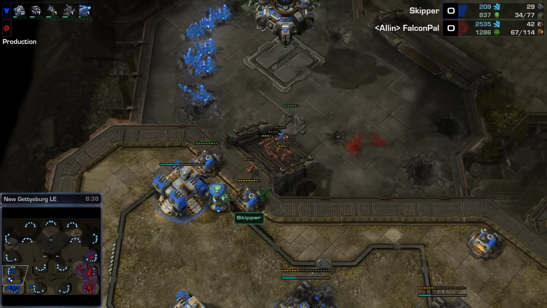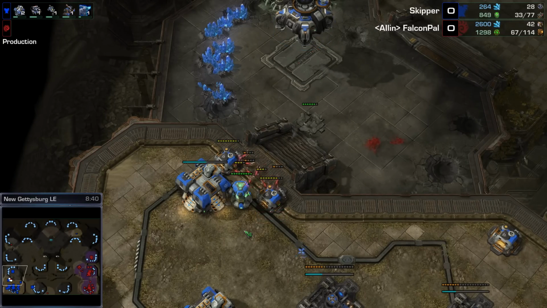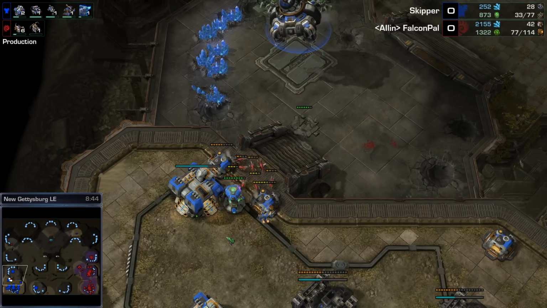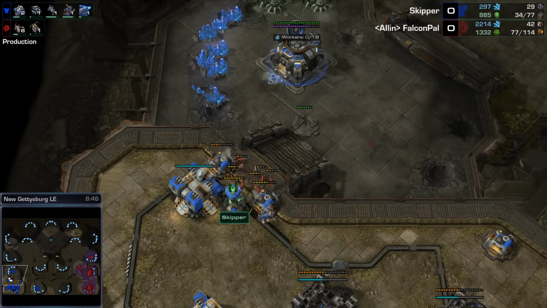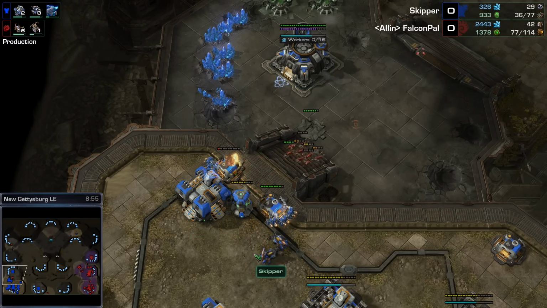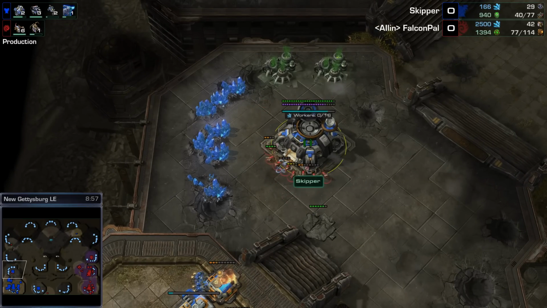Orbital command is gone. The wall of supply depots is here. Can I break these things down before reinforcements show up? And the answer is probably not. There's repair available. I don't have a lot of lings here. And there is a Hellbat and a Hellion coming out of that factory anytime. Can he save that supply depot? Just barely saves the supply depot. Hellions and Hellbats are here, forcing my lings away, but landing the orbital command.